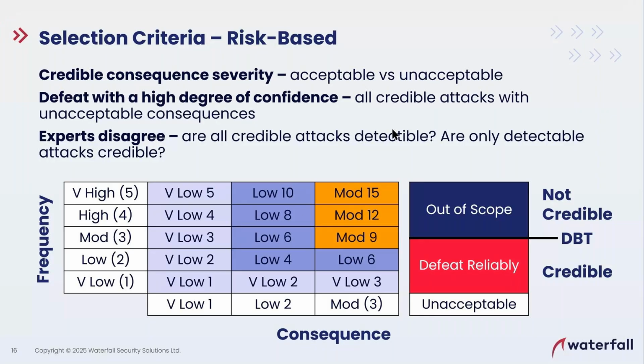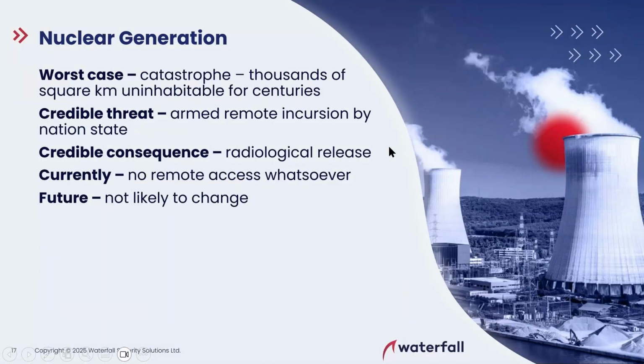Nuclear generation. What is the worst case? It's a catastrophe. And here we have a question. Someone is asking, do we need to consider scalability, constraint, protocol compatibility, human error, hardware manufacturing issues, and finally, probably a false sense of security for this? Short answer is yes, you have to consider all of that. The question is, compare all of that to your defensive posture and ask which of these scenarios can get through our defensive posture and bring about a consequence.